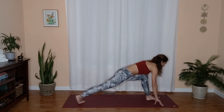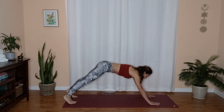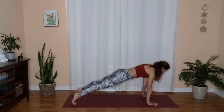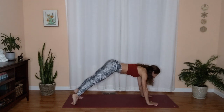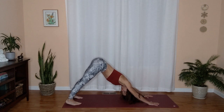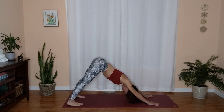Nice. Let's turn to low lunge, facing the top of your yoga mat, and step back to plank pose so you can flow your chaturanga again. So take your time, lowering down into your chaturanga. Inhale, opening through the chest, roll your shoulders down. Exhale, downward facing dog.